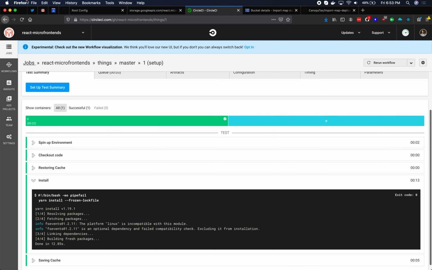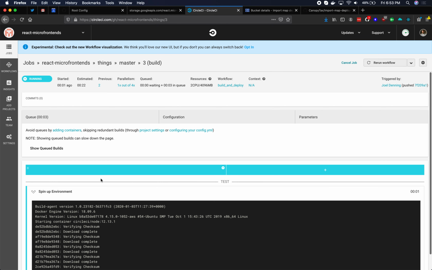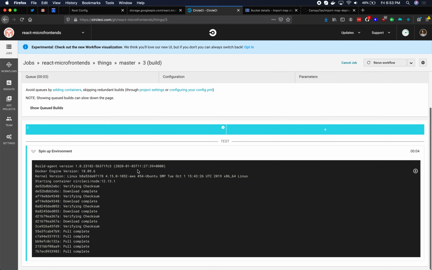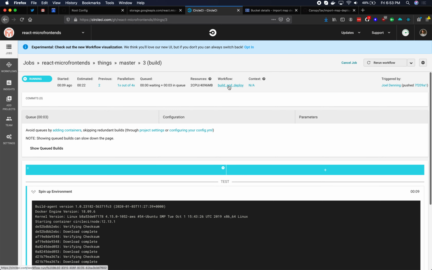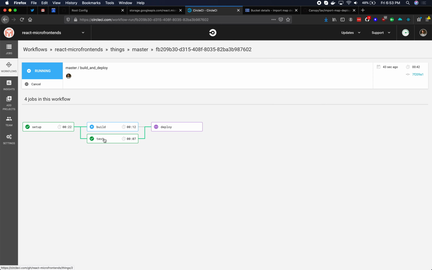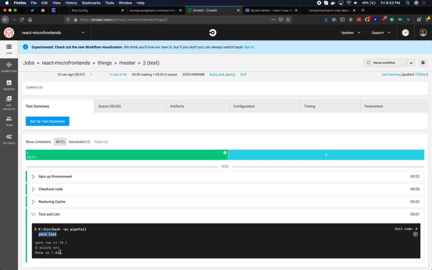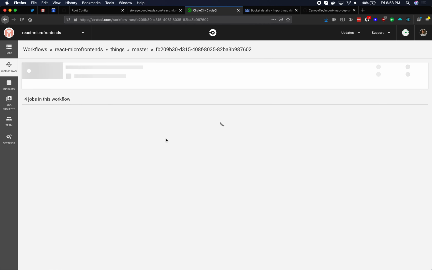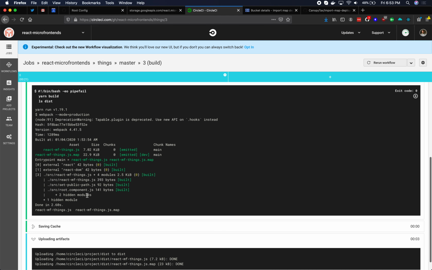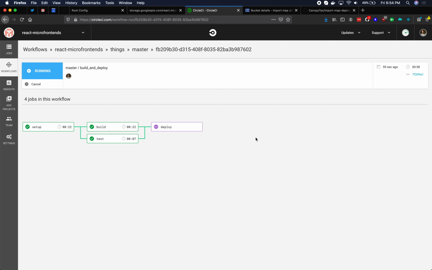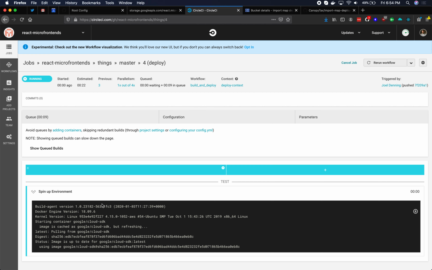So this did a yarn install. We go back to our build. Build will do Webpack stuff. And test will be doing, I guess, just lint. You could also be running other tests. It just ran lint in this case. ESLint said it was fine. Our build, we're running Webpack, and it did some Webpack things. Now deploy. So moment of truth here. Let's see if it works.